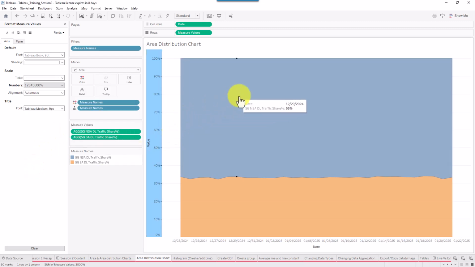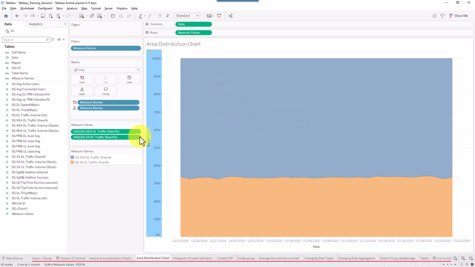And now it's done. You have your percentage of NSA 66%, and for sure it's changing on a daily basis, and the same one for here. And in case, for example, you would like to add this kind of percentage as labels here, you need to drag and drop as I highlighted before. Under the marks here, in this area, you have all the formatting which you can do. For example, you need to get a label, right?